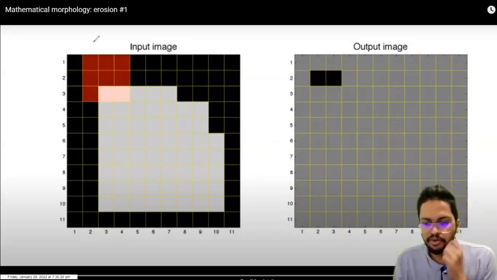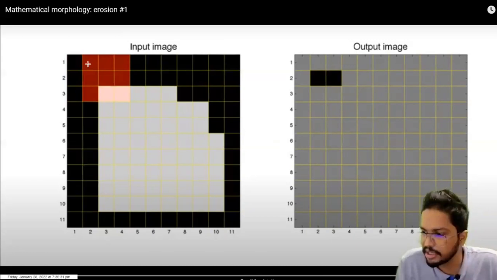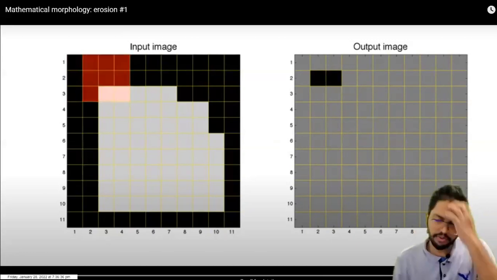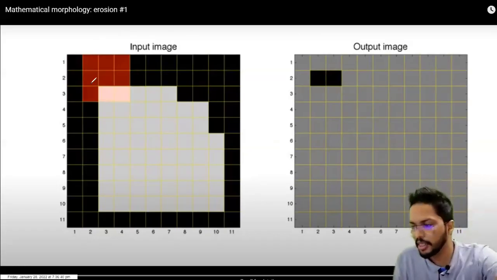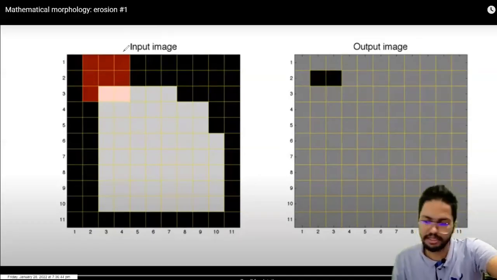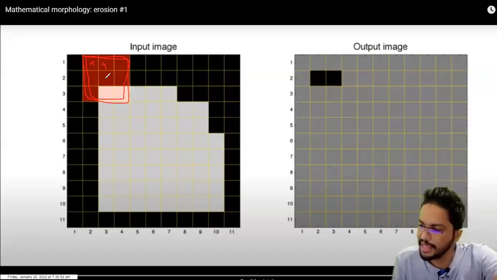So we have a kernel. You are familiar with kernels, right? Let's say this is the kernel. Now you know about neighborhood operations. In neighborhood operations, a very simple thing happens: the values of the pixels will be multiplied by the weight values, and the addition will be assigned to the center value of the output image.